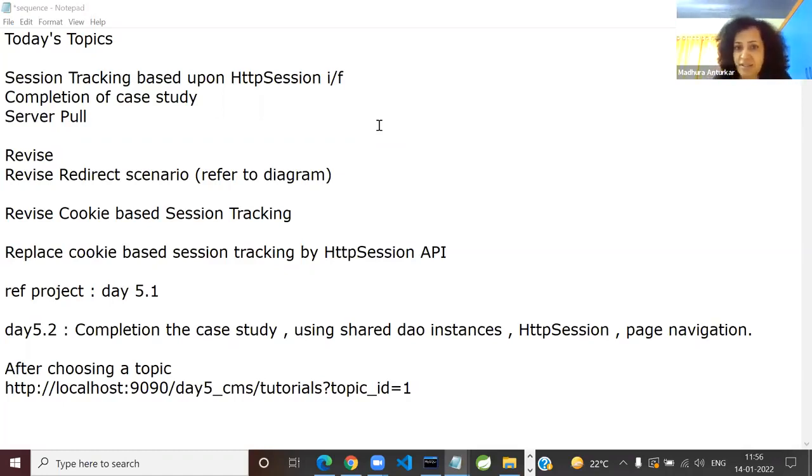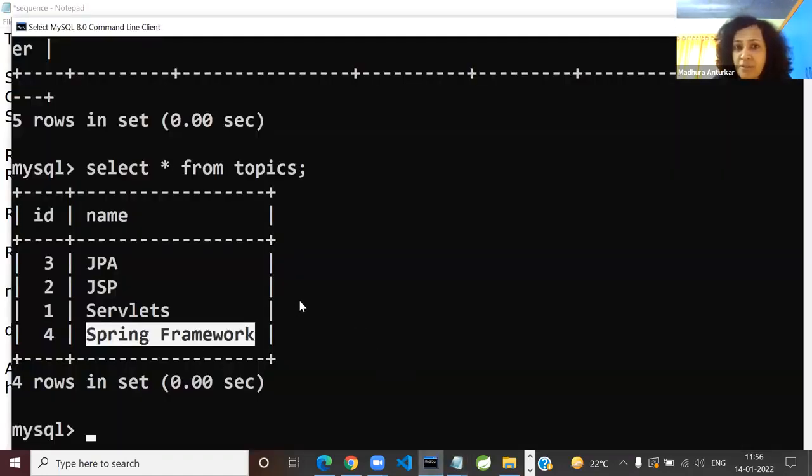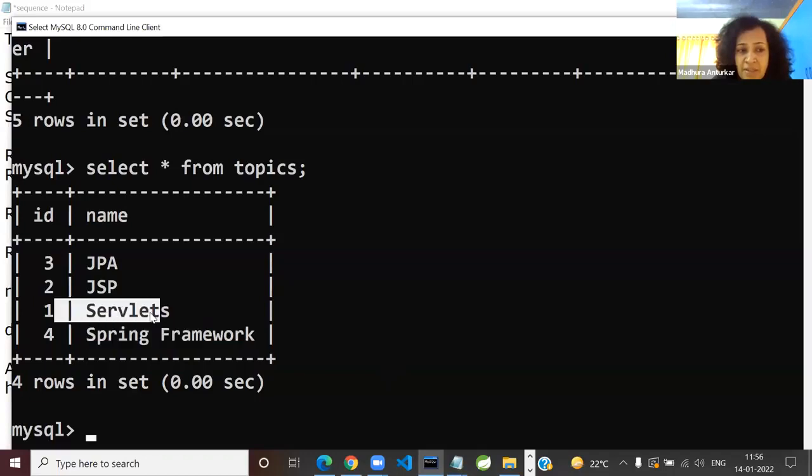Yes, Abhijit, that is what I said just now. Servlet topic is open in the database. You don't require confirmation from me. Servlet's topic is ID 1. So it is all working fine. Okay. So now let us discuss the design of the next page totally and we can write in parallel.